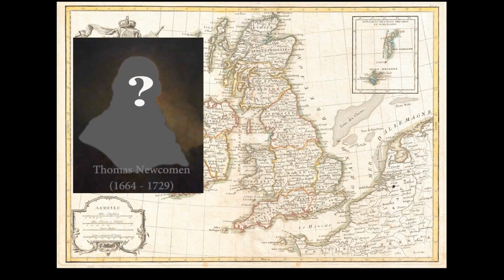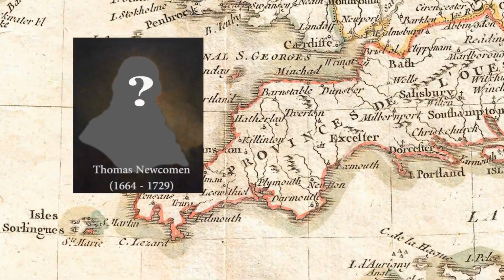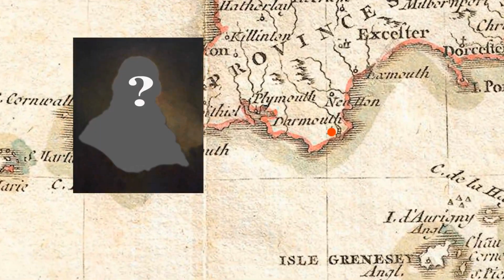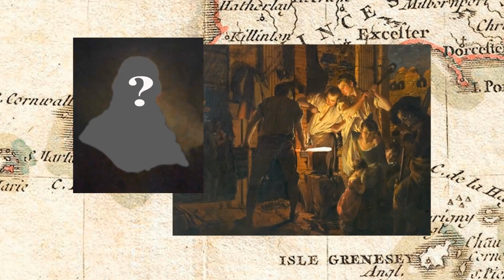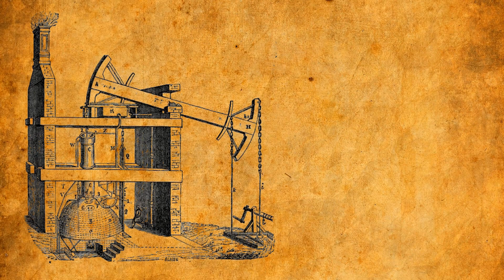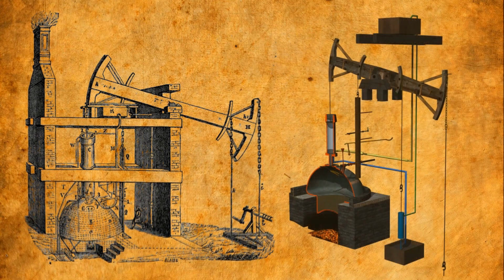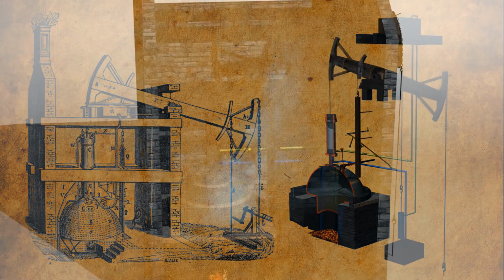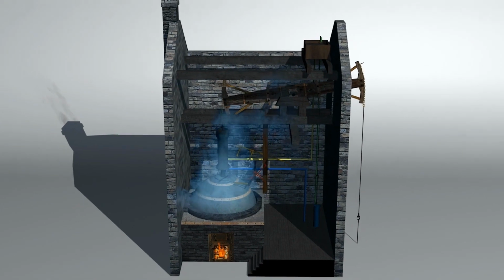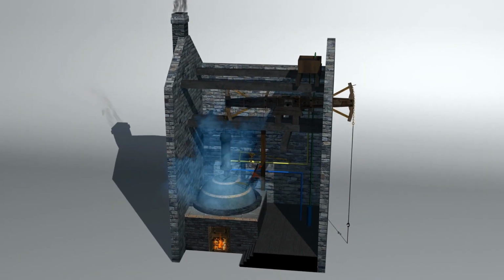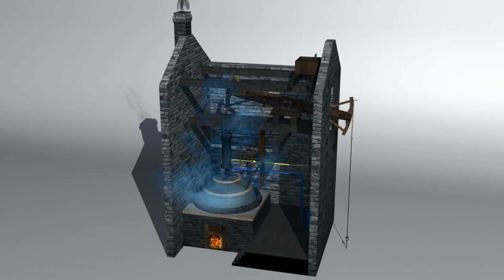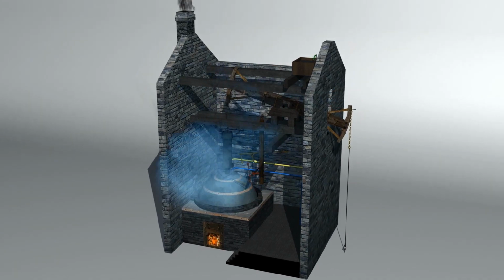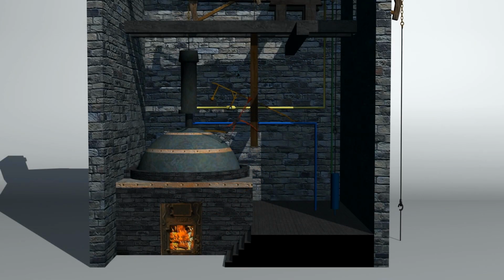Thomas Newcomen was an English inventor. Born in Dartmouth, Devon in 1664, he became an ironmonger by trade. And in 1712, Newcomen built his first atmospheric steam engine, which was used to pump water from the bottom of mines. The machine was a beam engine that condensed steam to create a vacuum. That in turn allowed the atmospheric air pressure to push down on a piston which was contained within the condensing cylinder, which is about as clear as mud for most people.